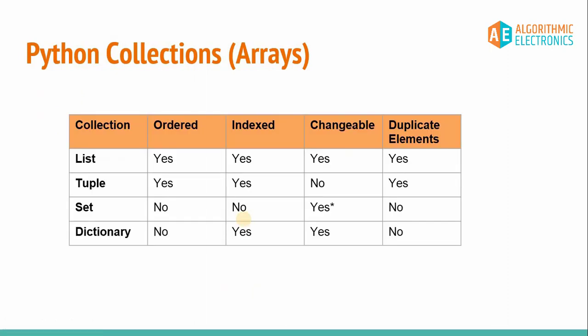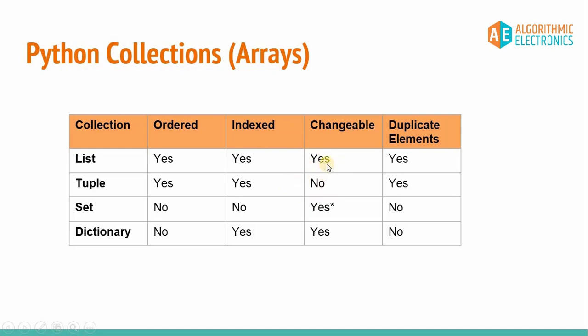As we know, there are different properties that we have to find out and cross verify. The list is ordered, indexed, changeable, and allows duplicate members. We tested all these properties in the last session. This time we are talking about the tuple, and it is ordered. As it is ordered, it will follow a particular order, and it will be indexed, so we can provide indexing to it.